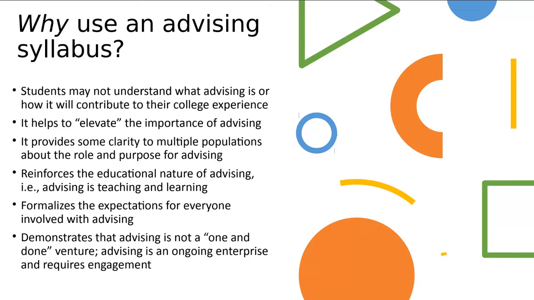As I said, it reinforces that education connection between advising and teaching, and helps formalize expectations for everybody. As we'll see in a moment, that's probably one of the principal uses of an advising syllabus. Here's what I do as your advisor. Here's what you're supposed to do as my advisee.